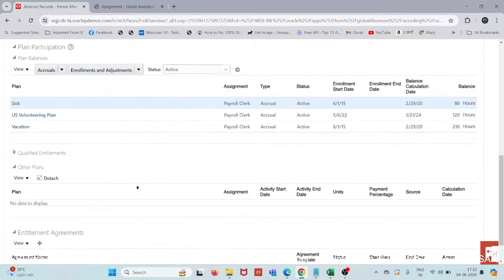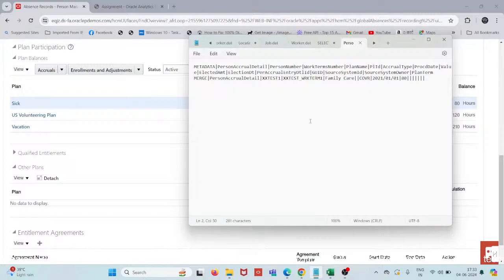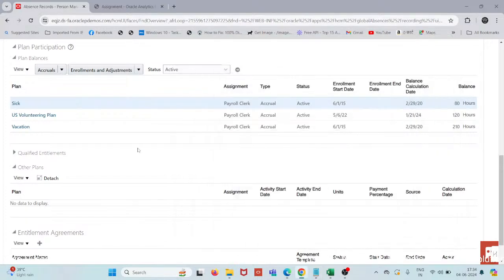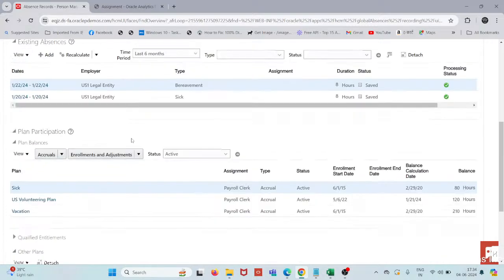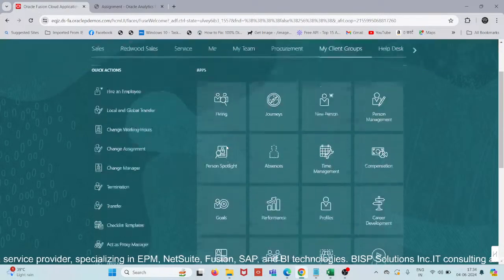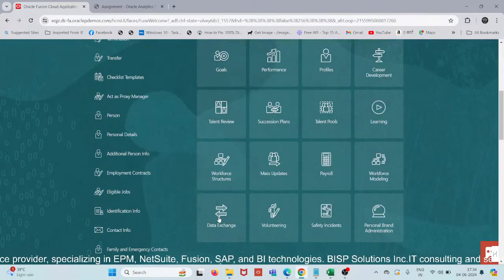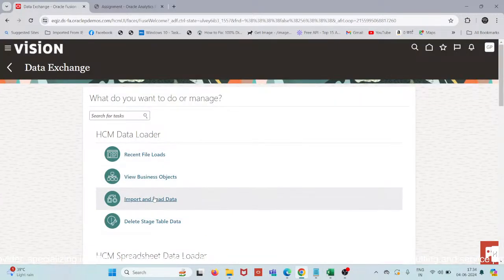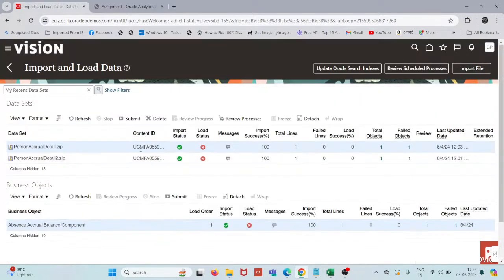Okay, so he is actually enrolled in the plan. Let's actually import and load.